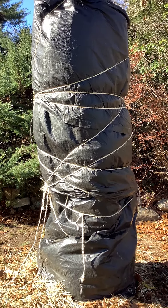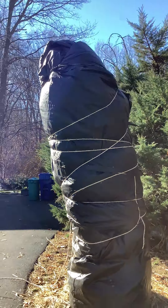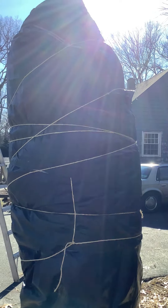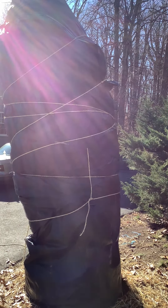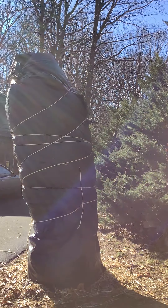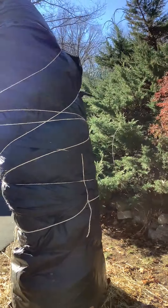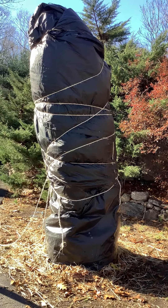This tree will be back next year — you'll see the update. I just wanted to give a quick update to show I'm sticking with the original method now that I got my new insulated wrap. This is the way to do it if you want your tree to survive — it's guaranteed to work. This method has worked for my family for 70 years without failure. The only failure we had was the insulated wrap blowing off from a big nor'easter with 80 mile per hour winds, which was human error from not tying it down tight.